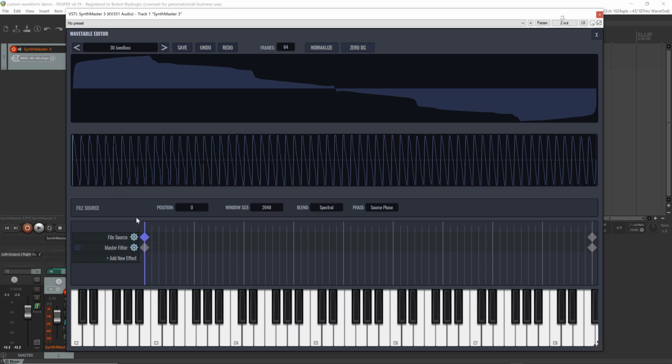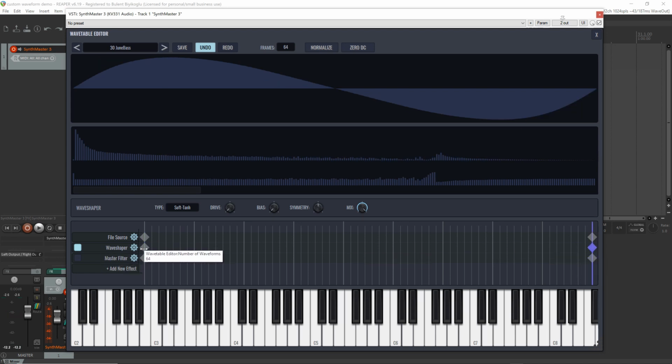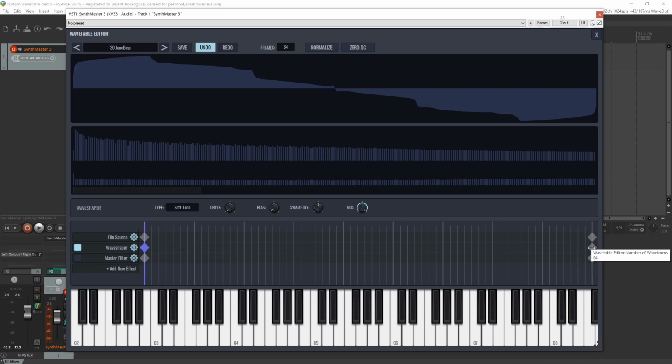So here I have my keyframe view, and I'm going to add like a Waveshaper. So this Waveshaper is actually similar to our Waveshaper effect in our modules section. And here we have different start and end keyframes for our Waveshaper.